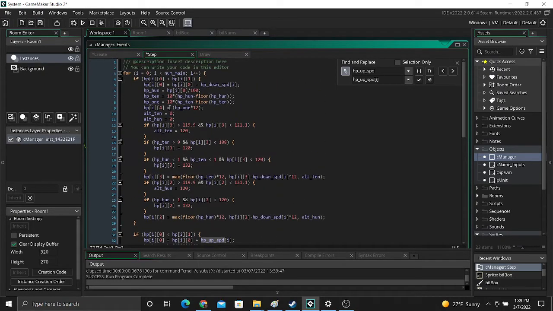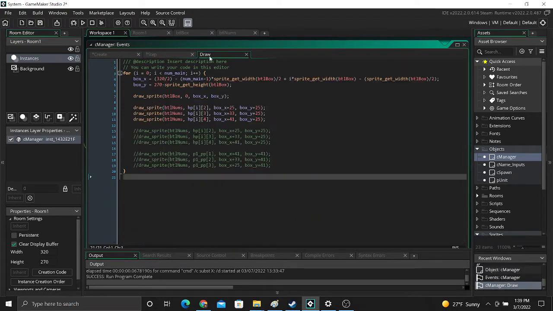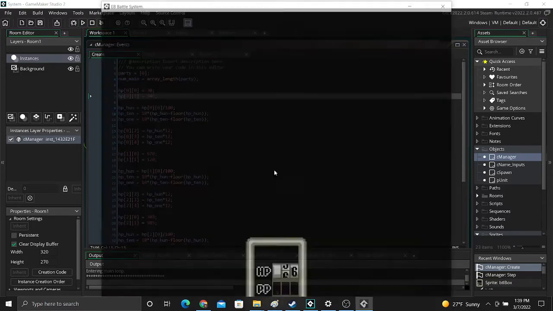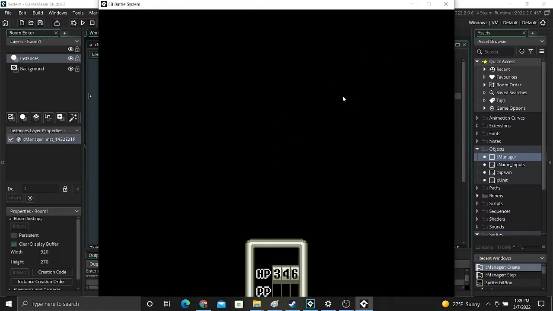Hey, how's it going? I've got a couple of requests to show how I made this EarthBound rolling health thingy that I made. If we look at it real quick, running what I've got, this is how it looks when you open it up. You can press a couple of buttons to set your target health, and the HP meter is going to roll towards that. Right now I have it set so it'll roll up to 999.